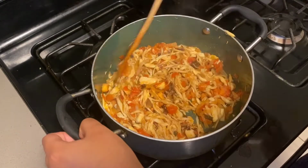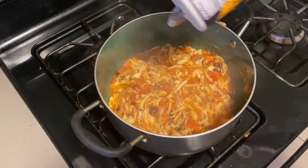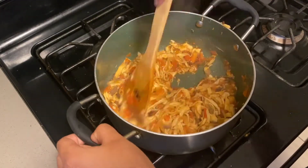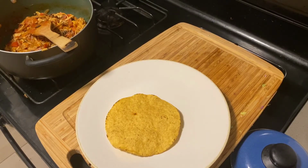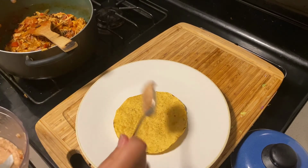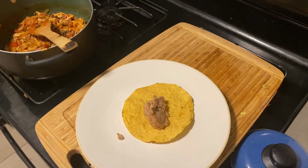Put the heat down and leave it simmering for about 15 minutes until it's nice and cooked down, and then just taste and season to taste. I usually just add salt. In the pueblo, that's all my mom and my grandma used to add. No pepper, no cumin, no paprika, just salt and onion. That's all you really need.